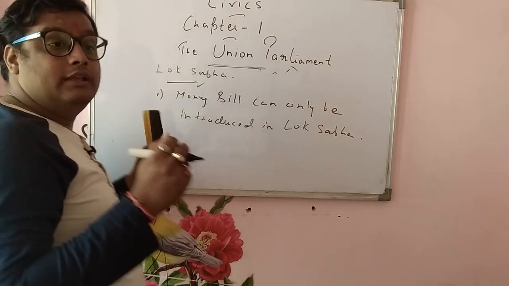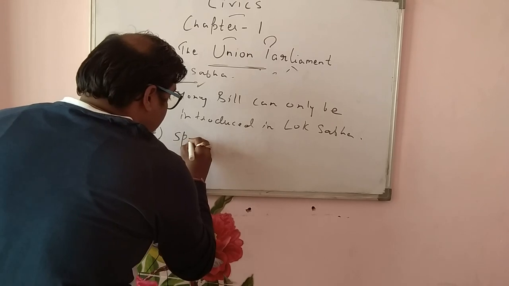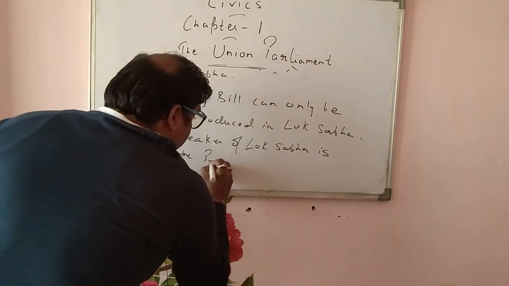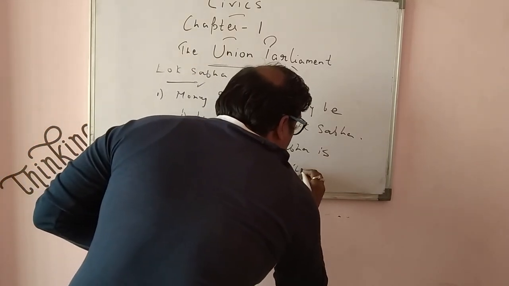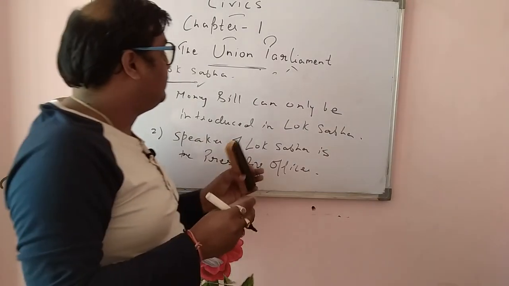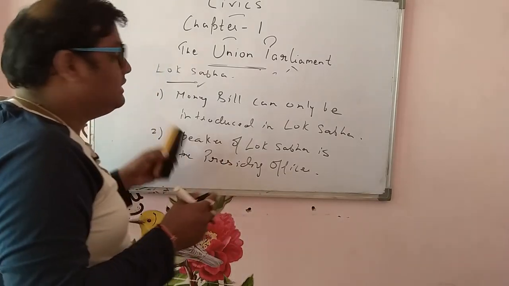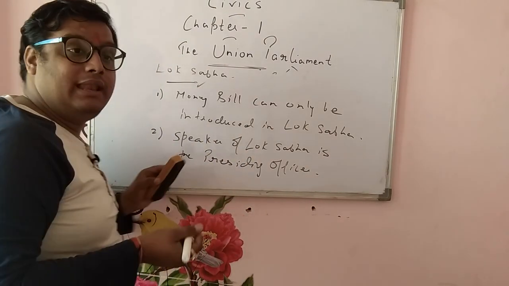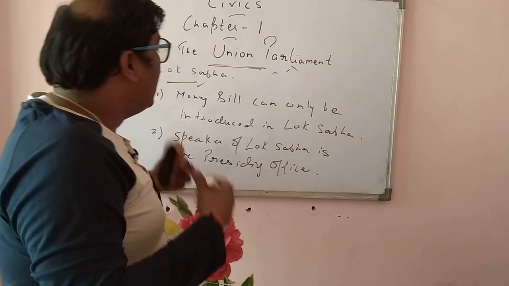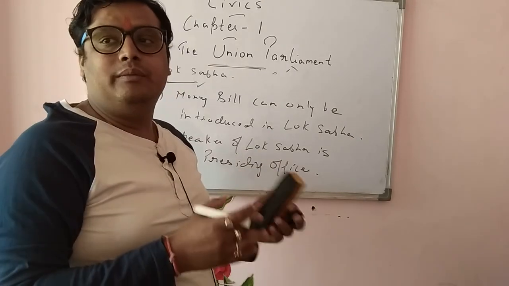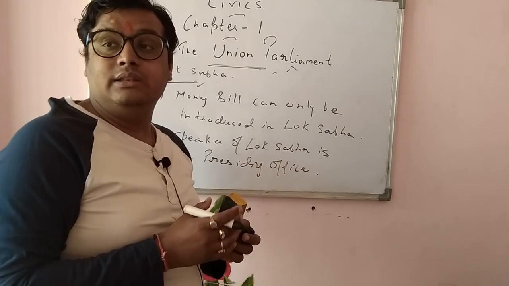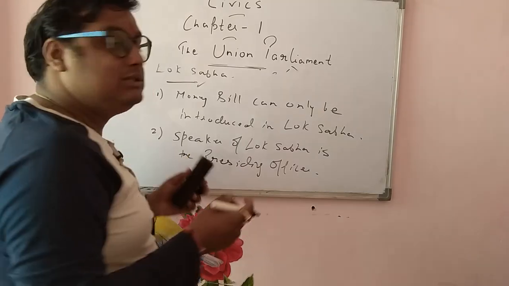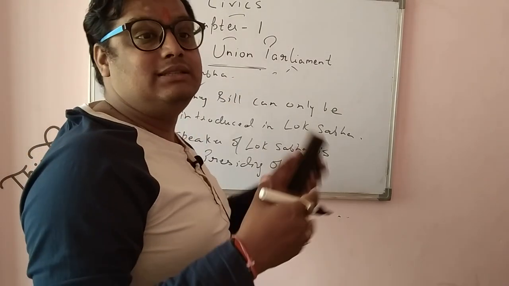Next important thing, the Speaker of the Lok Sabha is the presiding officer. The Speaker looks after the conduct of the meetings and sees that there is proper conduct of the meeting from time to time, that the bills are introduced, and that there are different motions, which we will be talking about. How is the Speaker elected? The Speaker is elected from the party having the majority. How is the Prime Minister elected? Suppose the party gets 300 seats, they will sit together and see who they would like to have as their leader, and that leader is appointed as the Prime Minister of our country. After the appointment, the Prime Minister appoints the cabinet, which is a part of the executive that we will be dealing with.